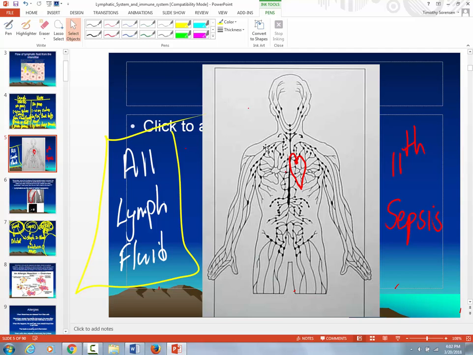So the nearest lymph nodes are what are palpated to see if the infection has lymph node involvement. That's why if you have a sore throat, they do one of these numbers on you. If you have an infection in your leg, they do one of these numbers on you. Do you follow that? And what's the biggest hole in your body?